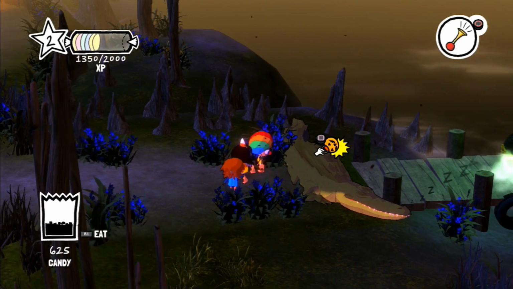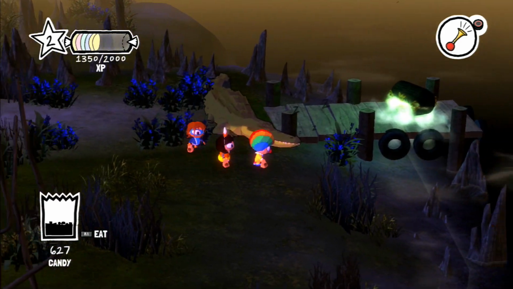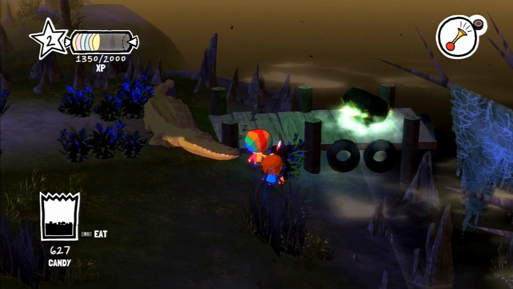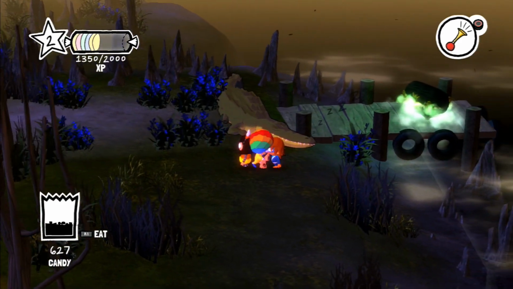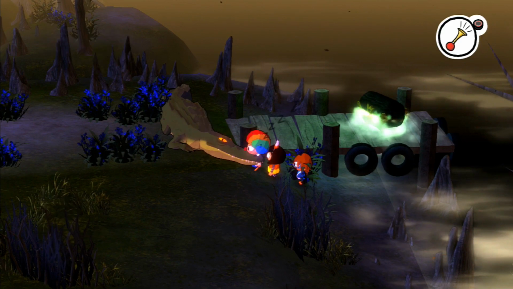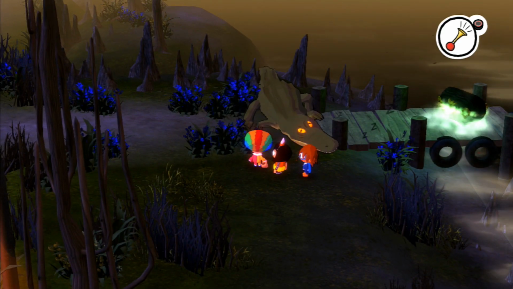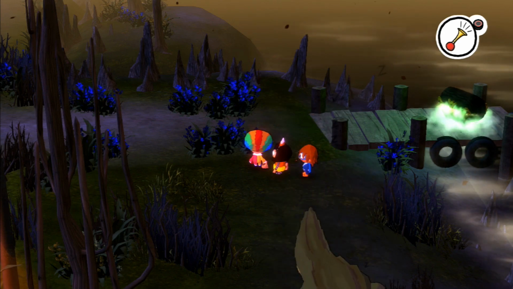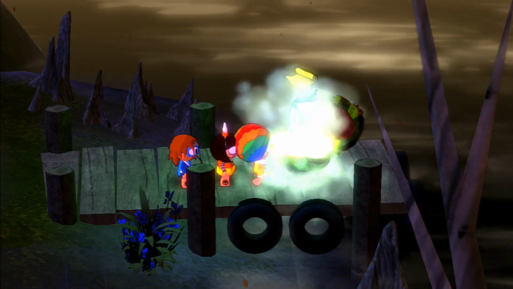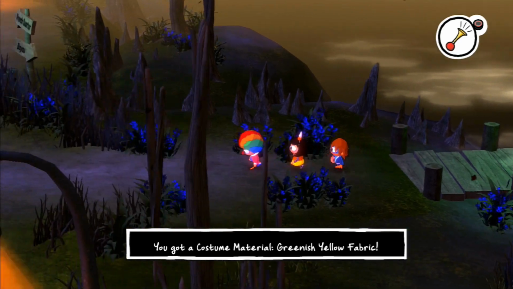We got a gator. Well, this one's not that hard. I don't know if he's gonna move. It doesn't look like it. I should be able to just walk over there, but... I think I have to get rid of the gator. How do I get rid of the gator? Maybe my horn again? Alrighty. Good to know. More dino stuff? Greenish yellow fabric. You know, I was a dinosaur once for Halloween.